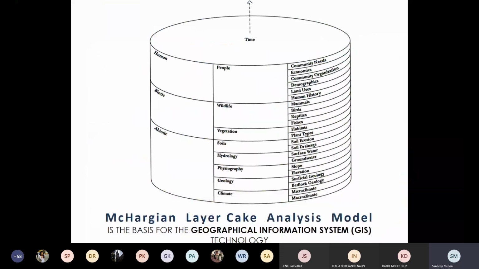Remember, I spoke about the natural entities and the anthropogenic entities. Some of you asked me what exactly anthropogenic means. So this is the same diagram. I'm kind of harping on it, showing it again and again in all these classes so that it stays in your mind. So like a layer cake, we start from the bottom.